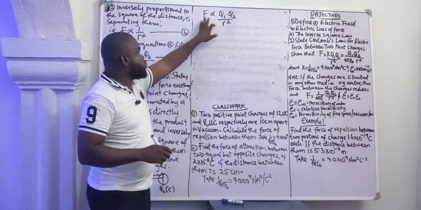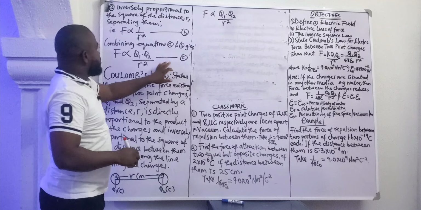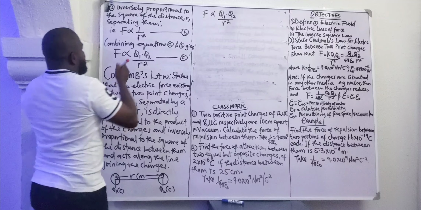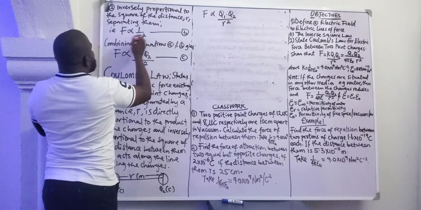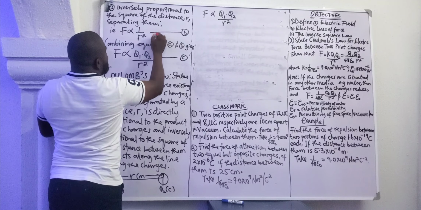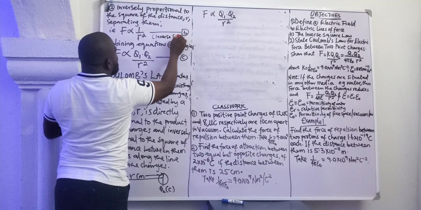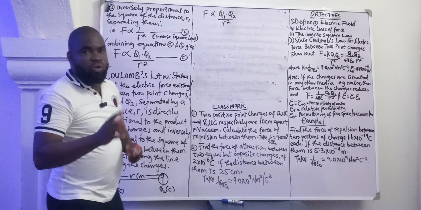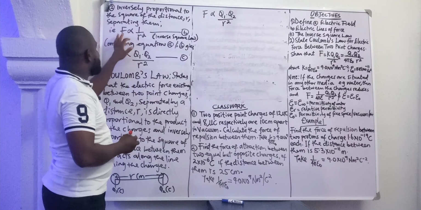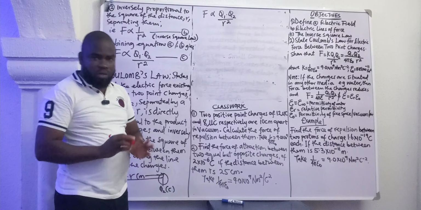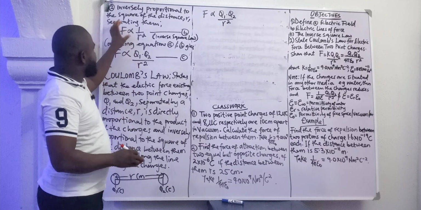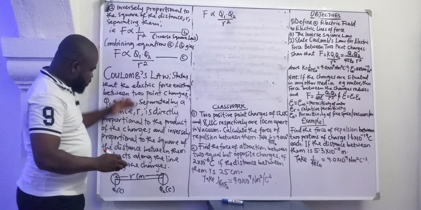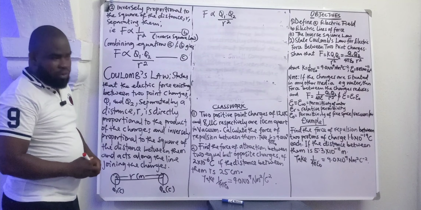Please, I want you to know, if you check this expression, this equation B is also called the inverse square law. If you recall, you will remember that Newton's law of universal gravitation also has this inverse square law relationship. On a proper day, there are questions asked concerning the inverse square law only. But that's not the focus of this class. Hence, we continue with our discussion of Coulomb's law.